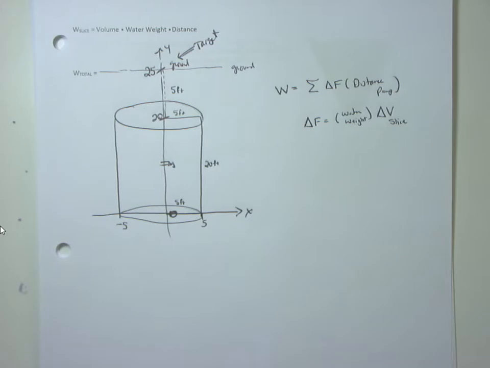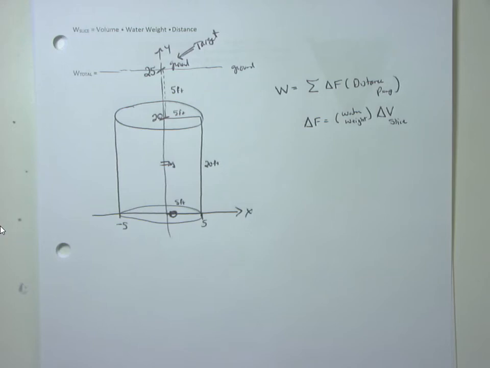When you read Dr. Stewart's book in chapter 7.6, he is a big fan of doing dx. He likes to do similar triangles with this stuff and integrate with respect to x, because everybody likes to integrate with respect to x. Well, yeah, x is great. We integrate most things with respect to x. However, when it comes to work, I'm going to rewrite the book a little bit for you. Work is about lift, and the natural axis to set up an integral with is not dx. It'll be dy. You want to do dy. It's easier to set up. So I'm going to show you how to do this.